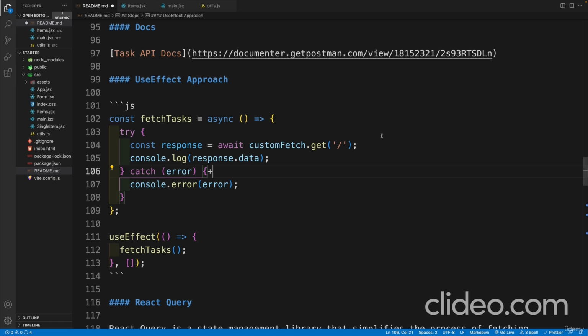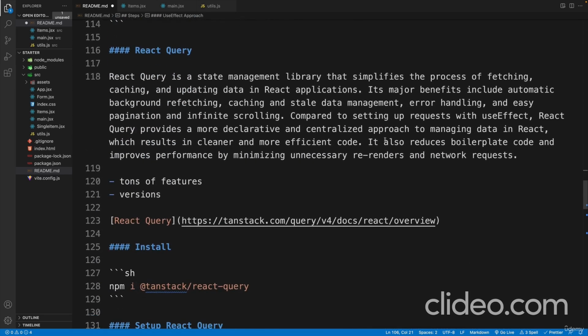Well, at least initially. You see, when working with server data, the biggest challenge is to keep your React app data, effectively your React app state, in sync with the server data. And the bigger the app, the harder it's going to be. So even though technically, especially in this application, we can set up everything with just Axios and a few useEffects, it's going to be much easier if we use a library by the name of React Query. Now, you can read more about React Query in the README or just navigate to the docs. Notice I left the link also in the README.